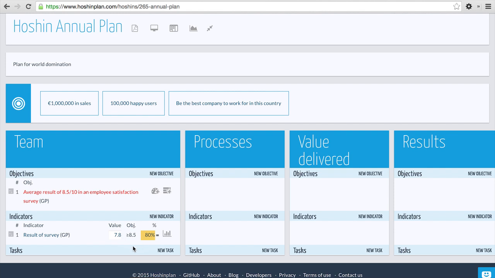To go that extra distance, we need to think about concrete tasks, specific actions to be carried out that are directly linked to this objective. For this reason, tasks are created by clicking this icon here. I'll explain more about this in the next video, but first, please go ahead and create your own indicator by clicking here, Create Indicator.